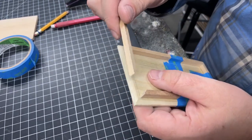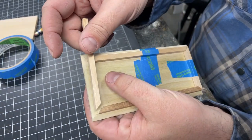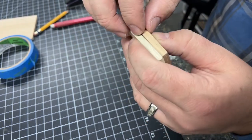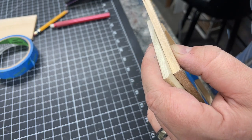Speaking from experience, if you can't tell. So I'm just going to check the fit here. I'm going to see how tight that looks, though obviously I can't hold it perfectly perpendicular here. But if I hold it there, does that corner look nice? If I lay it flat on this piece, see how it's opening up a little bit at the bottom? That's okay. That's not a very big deal. I'm not going to worry too much about that.